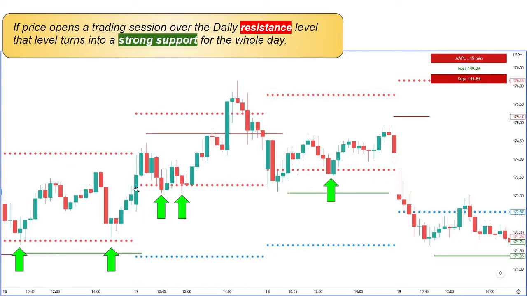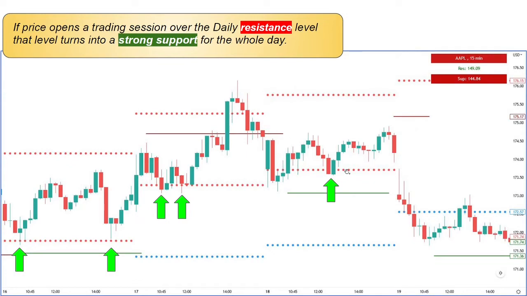The same story happened the following day. Price opened up over the daily resistance and it turned into support, and then that level got tested twice, in the morning and in the afternoon, and because bears failed to reclaim that level, failed to push price under that level, that was a very bullish sign, and this is when bulls stepped in, they turned price up, and they started a new powerful attack that reached the second red line, the upper red line, which is a secondary resistance, and we will be talking about that level in a couple of minutes.